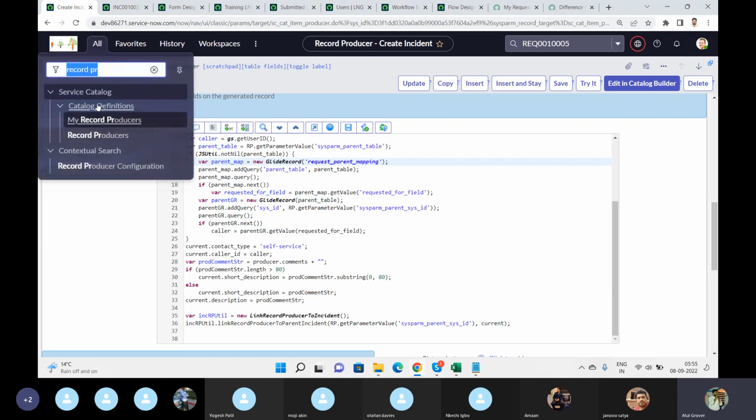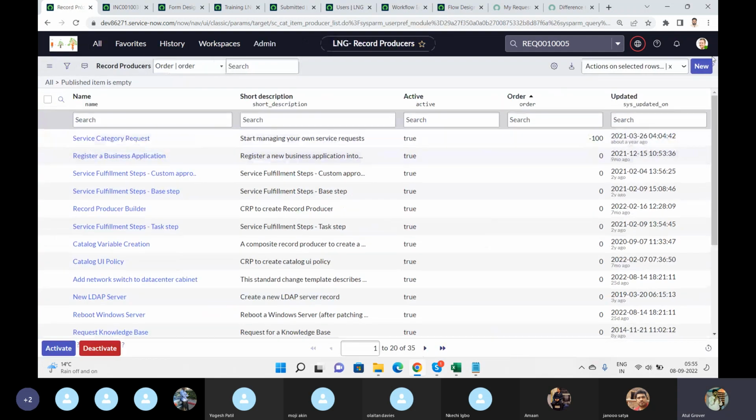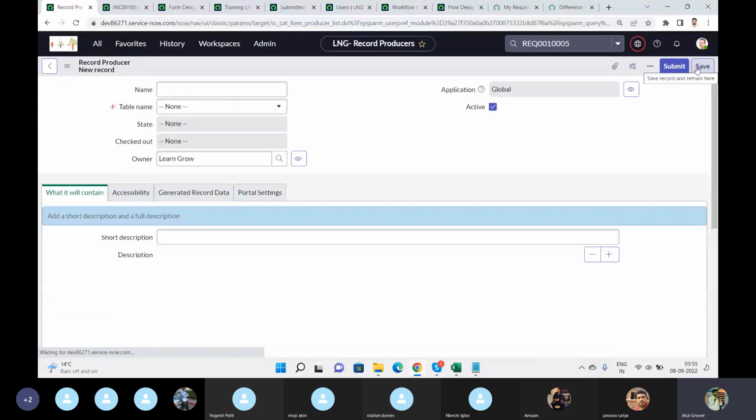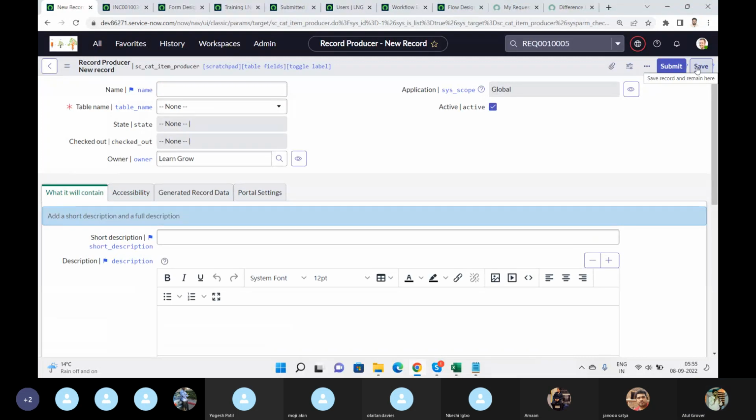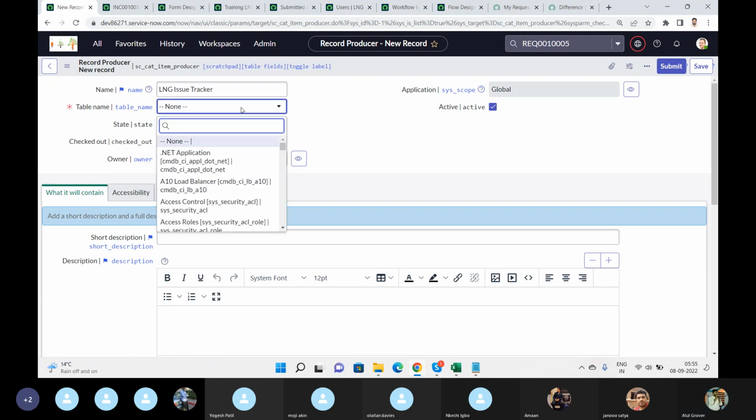Okay, so now let's create our record producer so that we can understand a little bit more. Put its name here: LNG issue tracker. Okay, the table I want to create it on.